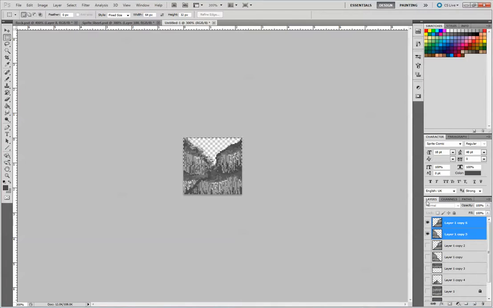We're going to hide those, and what we're going to do is get the bottom halves, and we're going to delete them. So select both layers. We can't delete both layers, we have to do one at a time, which is a bit annoying, but there we go. Just make sure you've got it all covered.